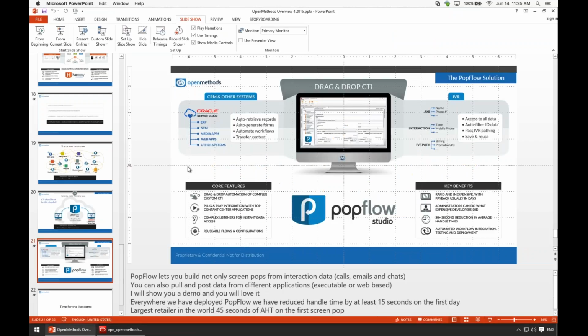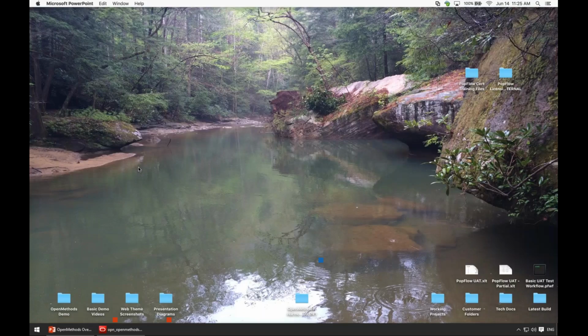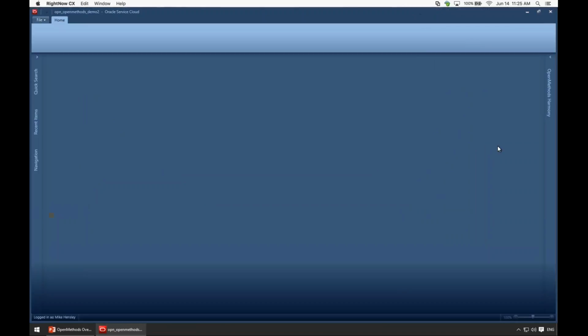All right. Good deal. So guys, jumping into it, kind of next step in the process, what is this thing? What does it look like? PopFlow is actually comprised of a couple of different parts. There is kind of an agent-facing part that actually does the screen popping. We call that our runtime. There is more of the administrative portion of this that is PopFlow Studio, and PopFlow Studio is where your administrators, etc., where you guys will be going to actually create screen pop logic, custom screen pops, and testing them and deploying them and things of that nature.